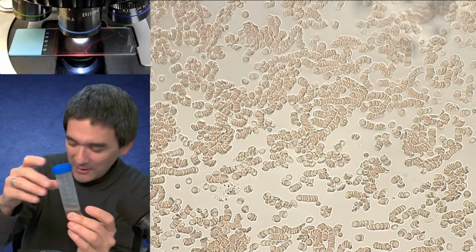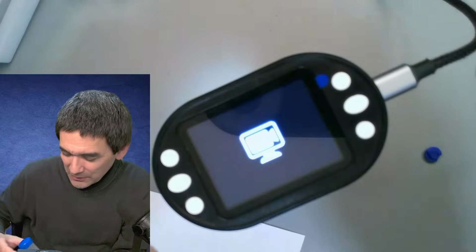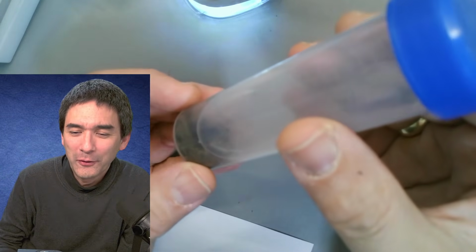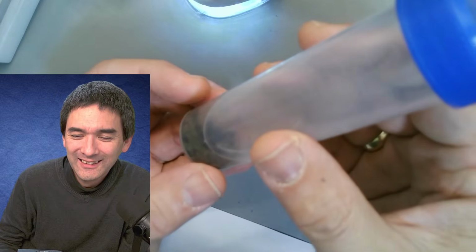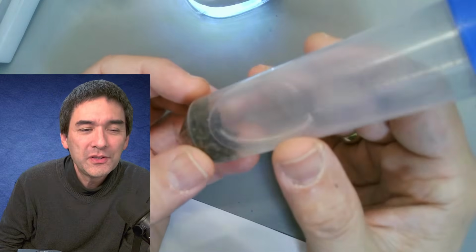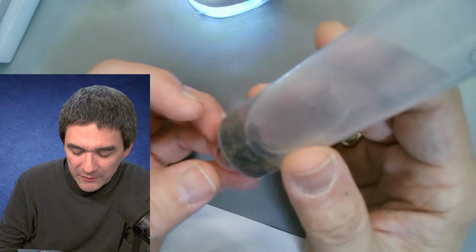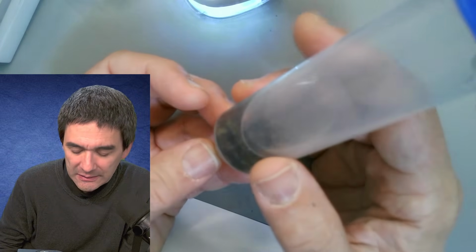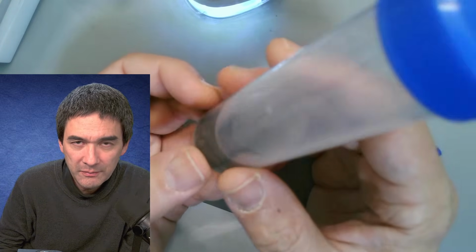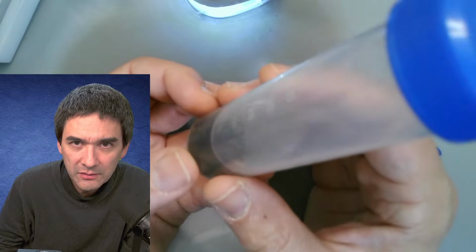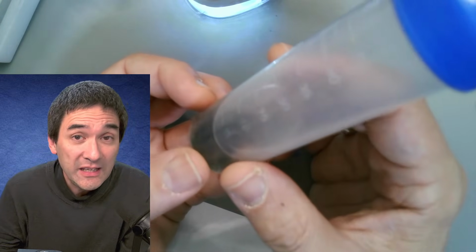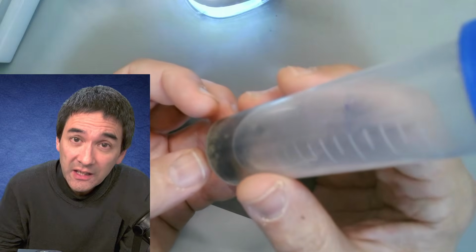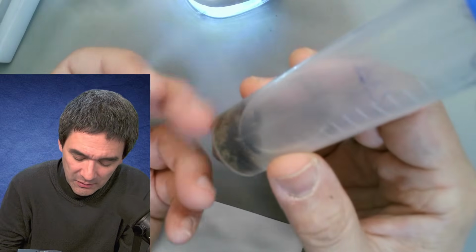In any case, I'm going to do the following. I would like to now... okay, way too far. So I want to do the following. There are, as we've seen before, a lot of diatoms in here, and the diatoms are made of silica. So the cell wall is made of silica, which is inorganic, and many of those diatoms are sticking together on the surfaces, on algae and so on.